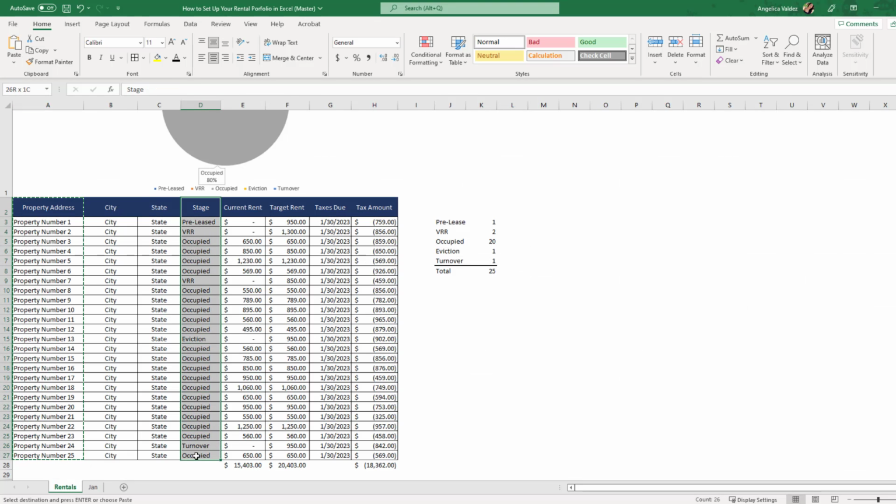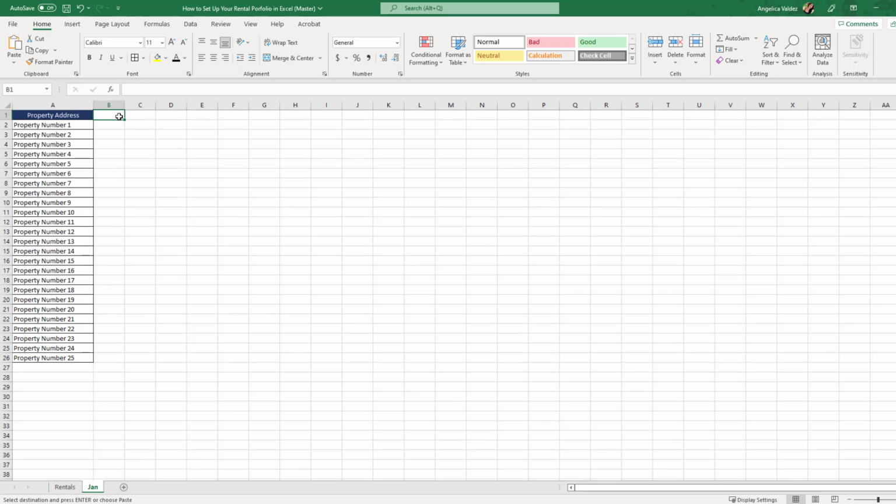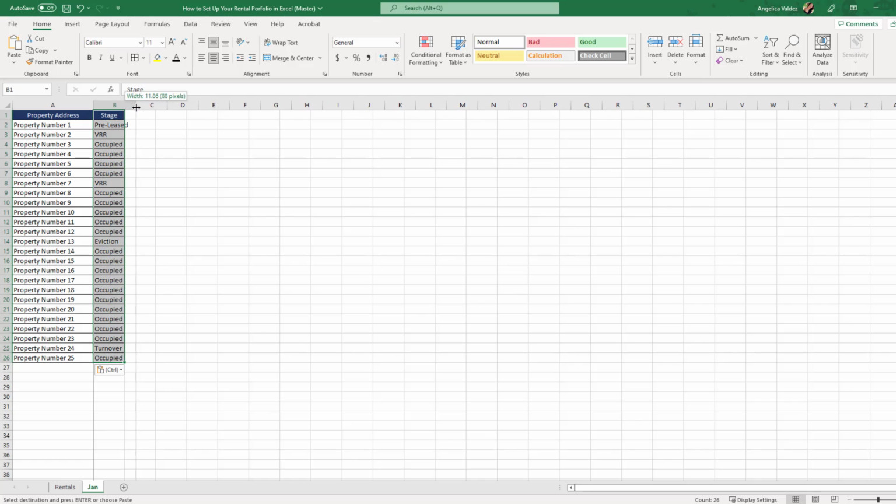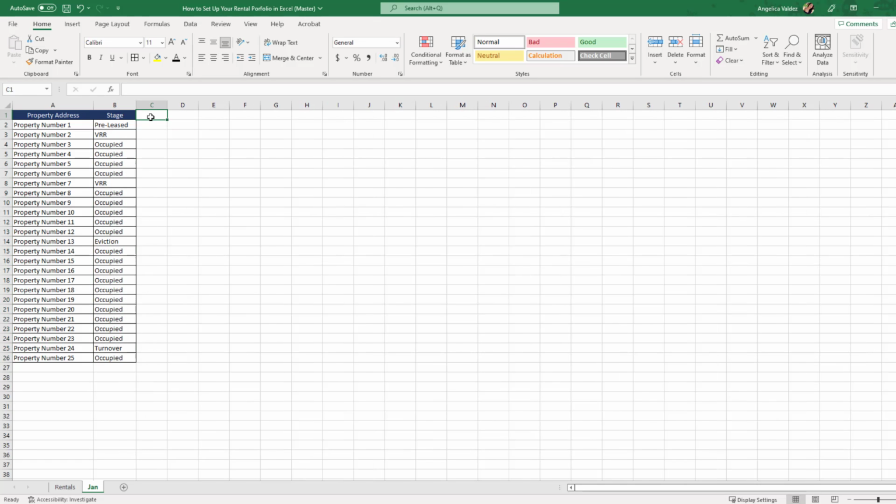Then we're going to copy the state at the end of the month for January and we're going to paste it right next to our property address. Then we're going to add some additional headings like rent income, repairs, one for utilities, insurance, PM fees, which stands for property management, third-party management fees.